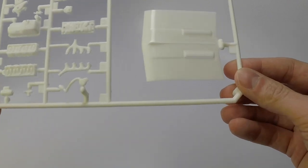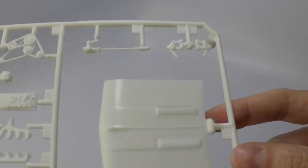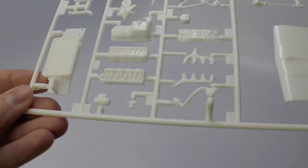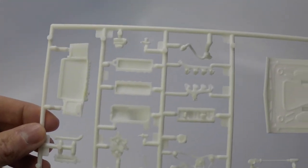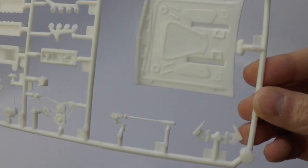This kit allows for so many ideas to run through a modeler's mind. Here we can see the heads that have detail that can allow the model to be built with the valve covers off. The plastic Lindbergh used in the 90s was a great plastic from the experience I have had with building this kit in the past. The serpentine belt system is very well detailed and the radiator gives me a few ideas for photo etched parts or even the Detail Master radiator cap for an aftermarket perspective.